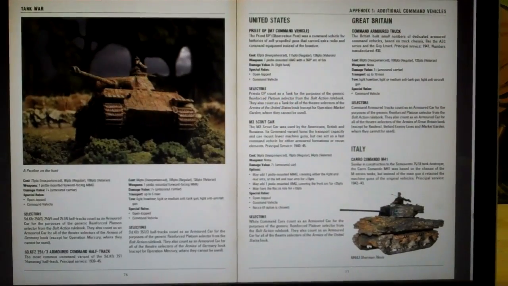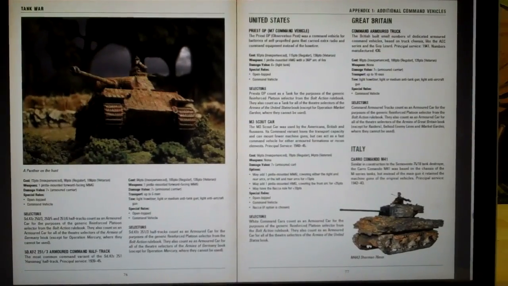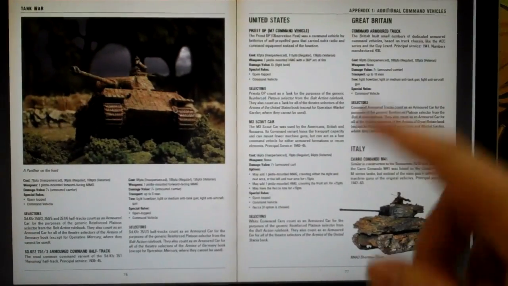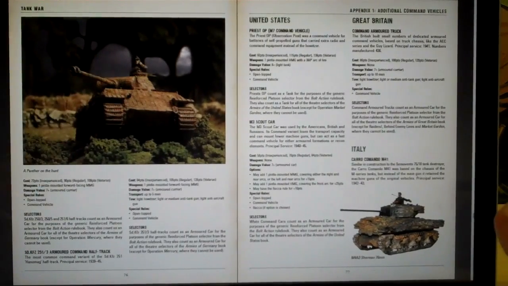Hi, so these are a few more pages from the book. This section is additional command vehicles and adds a few of those units to each army. To each army you can pick a few units to lead your tank platoons, and of course look at the pretty pictures of tanks.